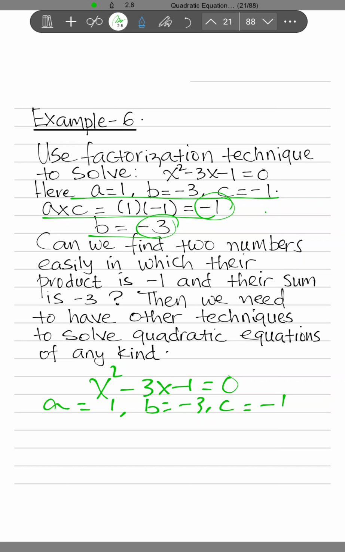factorization. In this case, we cannot find such two numbers so easily, because these numbers are not even integers. They are not even rationals. Probably they are irrational numbers in some cases. So it's not easy to analyze and find out two numbers in which their product is a times c and their sum is b. Such a thing is not possible. So the technique of factorization is not solving all kinds of quadratic equations. It can only solve quadratic equations in which the factorization terms are integers and easy to figure out, which is not always possible. In that case, the technique of factorization is not an end technique to solve all quadratic equations, and we need to have another technique.